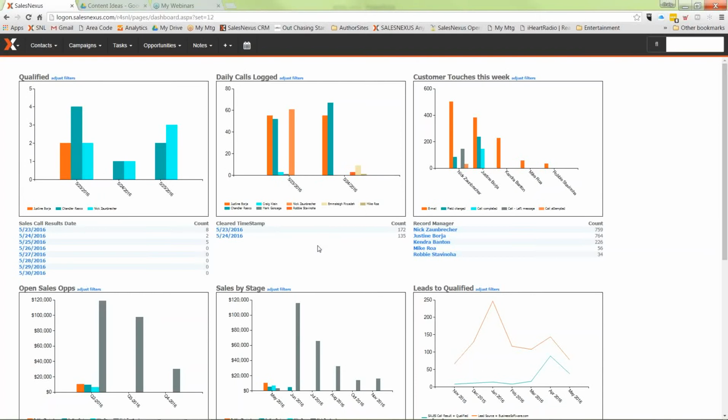Example of how this can impact your business. This is my dashboard. This is real data. This is what I look at every day. So all kinds of CRMs out there, and everybody can show you their super cool dashboards, right, that are out of the box and look really sexy.